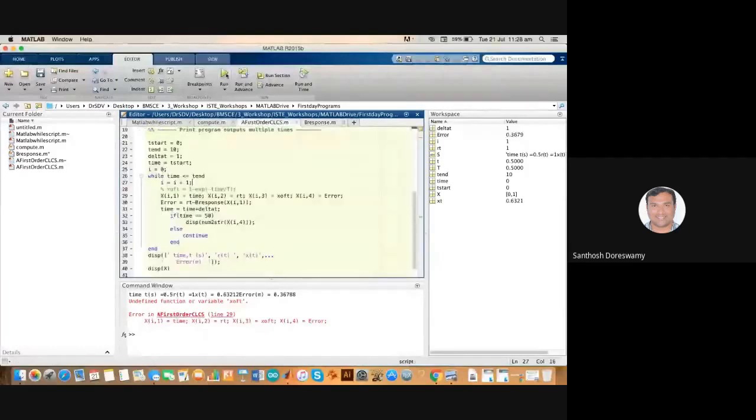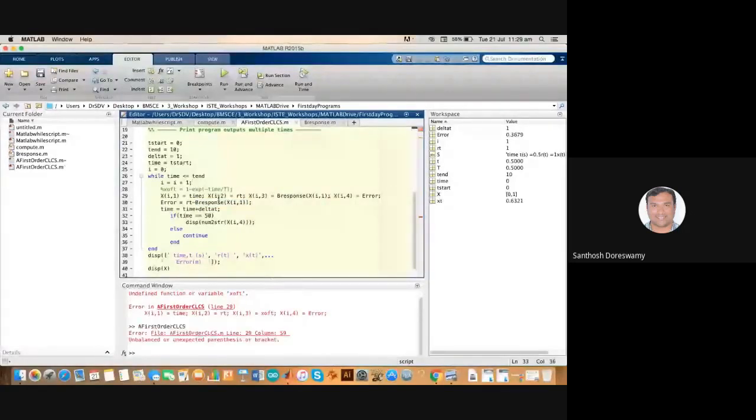Still you had some errors here. It takes x of t here. Instead of x of t, I'll say B response of D. All right, so that should fix that.